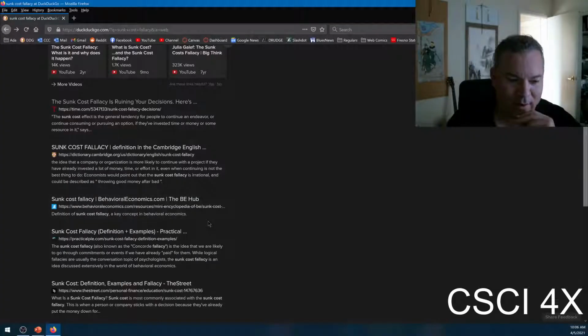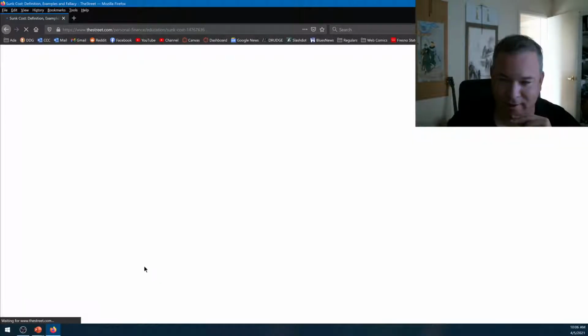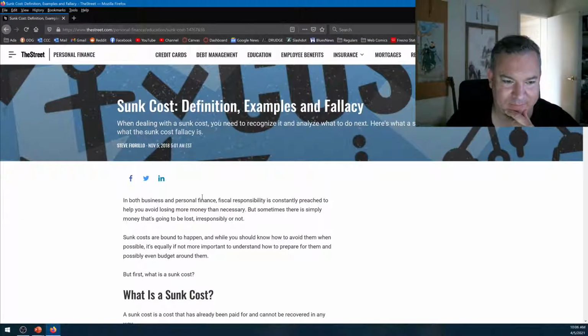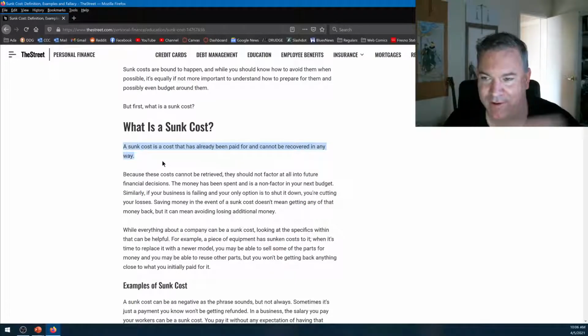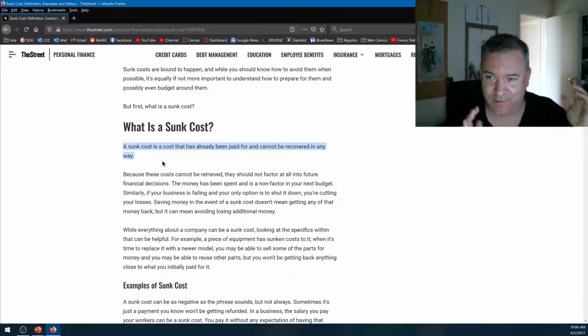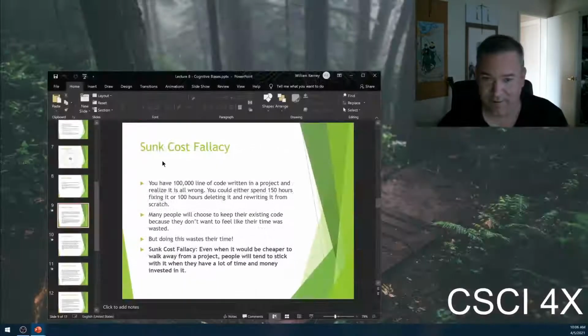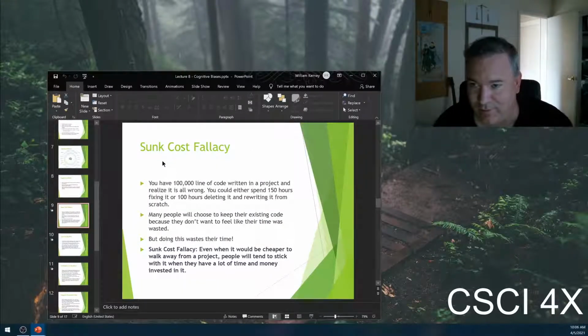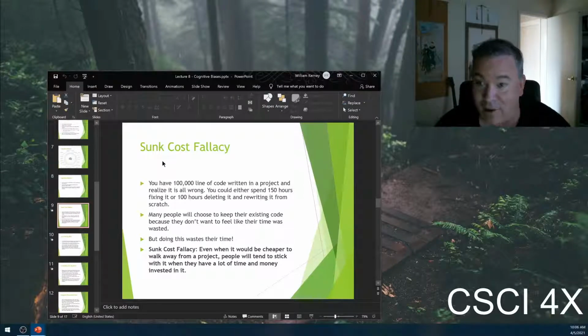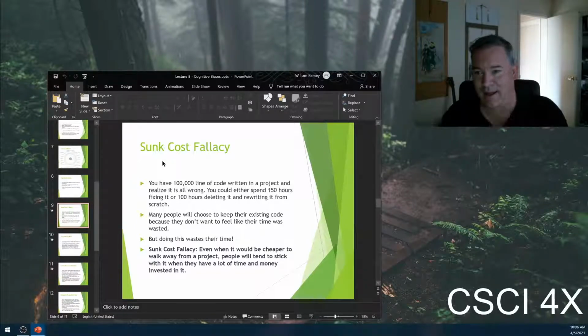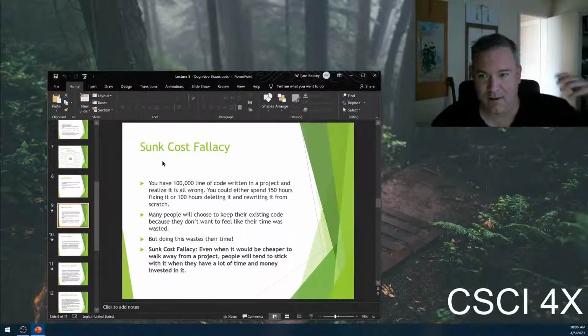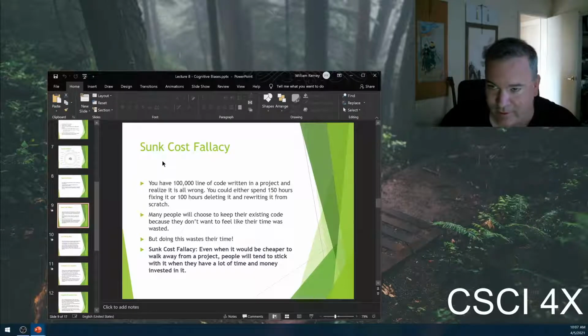Or they'll say, a sunk cost is a cost that has already been paid for. It cannot be recovered in any way. And then the URL is just like a dictionary. No. I want you to find an actual real case of one of these things out there, of people actually doing it. I don't want some dictionary definition. I know what the dictionary definition is. You don't need to repeat it to me. I want you to find actual examples from real life of people doing a fallacy, a cognitive bias, the algorithmic bias that we talked about last week, those kinds of things.